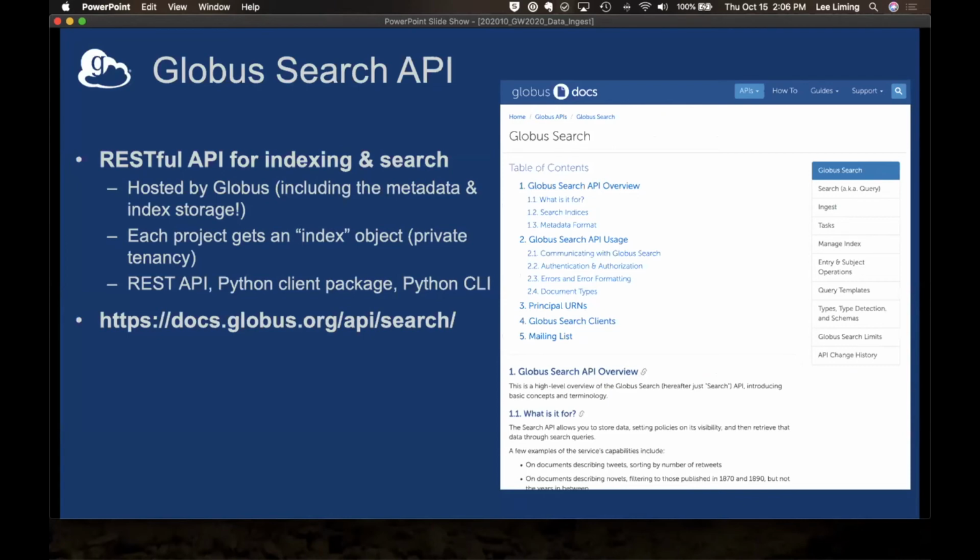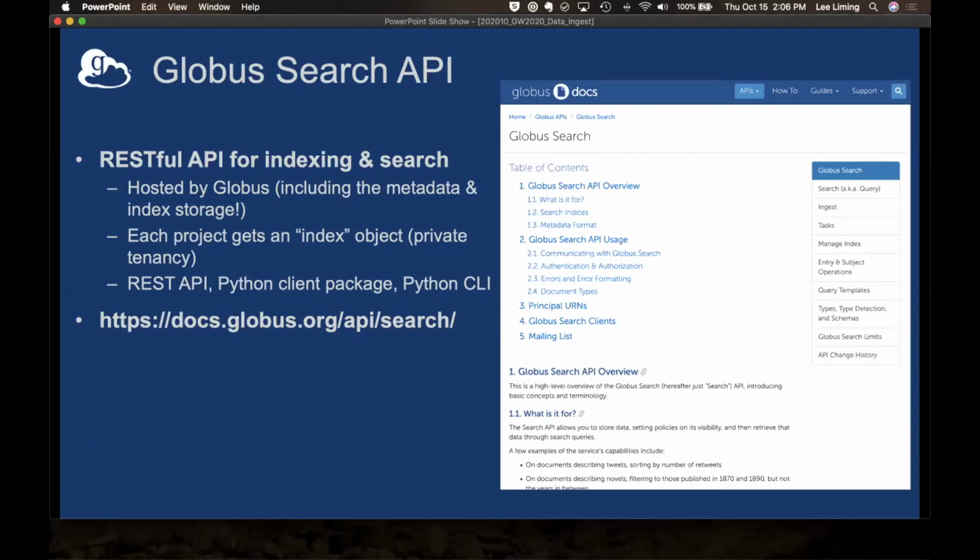The Globus Search API is another API that Globus hosts and operates, just like the Transfer API or the OAuth API that Vas and I have talked about in the earlier sections. What it does is it's a RESTful API for indexing and search of metadata. The way it works is that as a user of the Search API, you get an index object, and that index object allows you to manage an index.